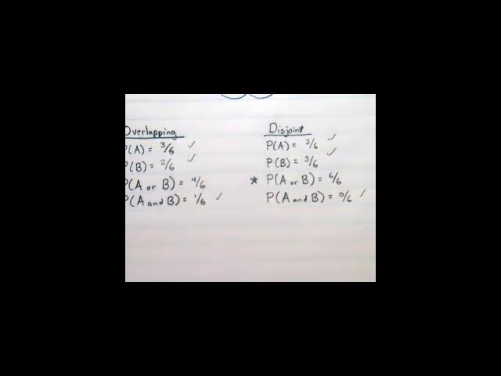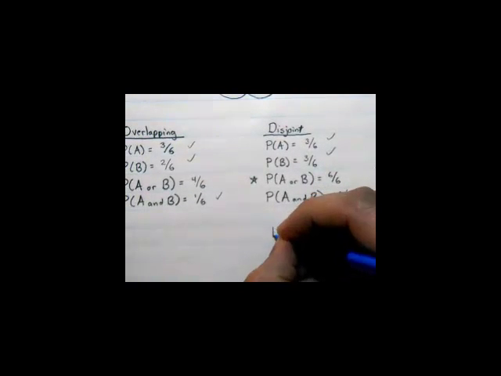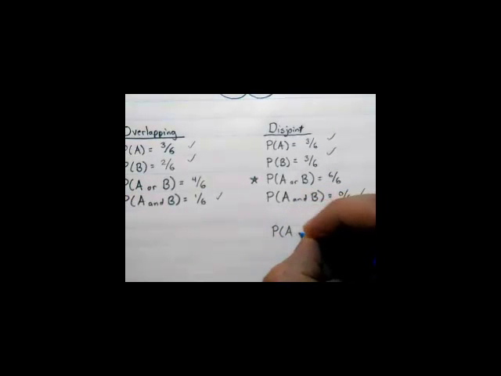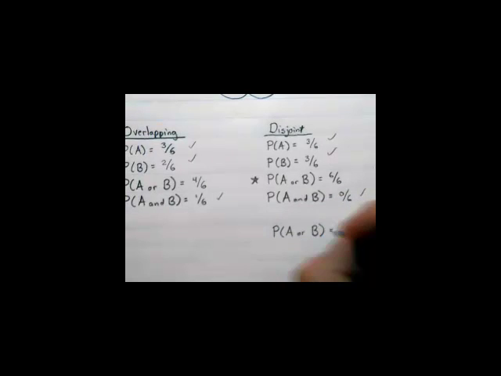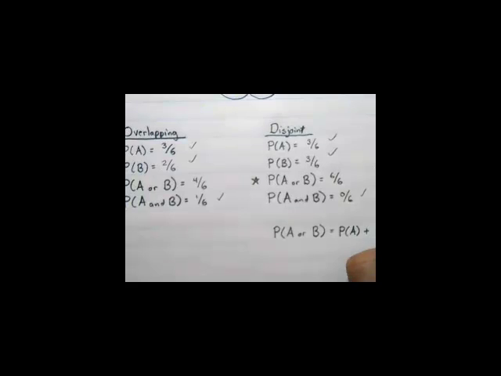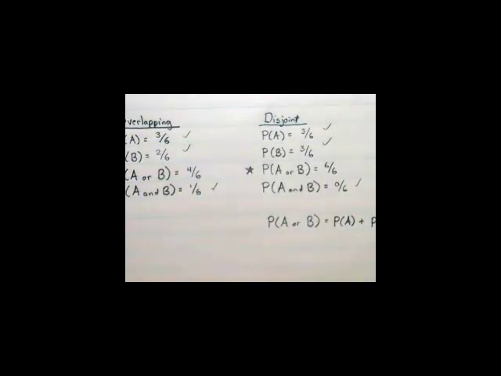So there's a little formula that we can use to get to those. Okay? So take a look at, let's start with disjoint because it's actually a little bit easier. Does anybody think that they can see a relationship between these two and then getting the OR? Yeah, right. The probability of A plus the probability of B equals the probability of A or B for that one. So I'm going to write it this way. The probability A or B equals the probability A plus the probability of B. And I'll explain in a little bit why exactly that works.